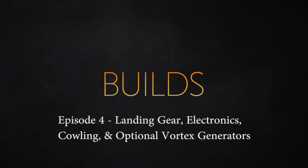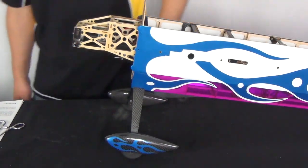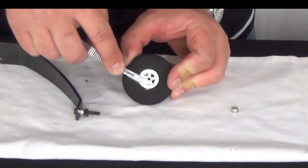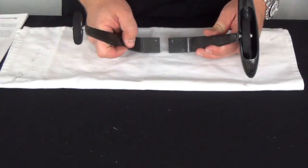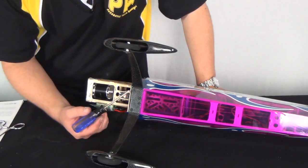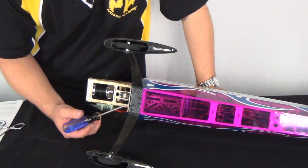The airplane is mostly built by this point, so we'll begin the final steps of assembly by putting the plane on its gear. Start by inspecting the wheel hubs for any excess plastic, and trim it flush if needed. Find the two halves of the supplied landing gear and identify which side is which using the threaded holes in the fuselage gear block for reference.